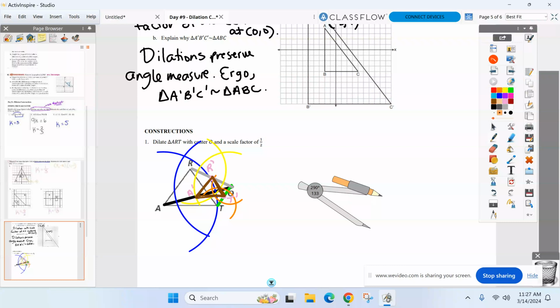Questions? All right. I can definitely tell some of you have not used this compass since Unit 5. Oof. Look at some of these arcs. Might as well just put the compass in your mouth and do it. Same. All right, any issues?